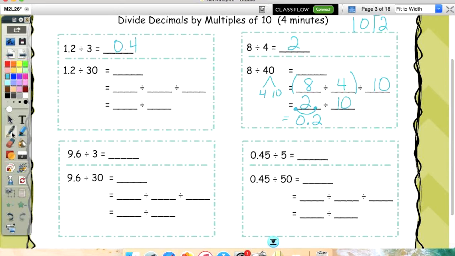All right, so let's look at this. I'm going to decompose the 30 into what? 3 and 10. So I'm going to write 1.2 divided by 3 divided by 10. And I put the parentheses around the first 2 numbers. We already know that 1.2 divided by 3 is 4/10, don't we? So we'll do 4/10 divided by 10. You need to focus. Alan, how am I going to solve this?